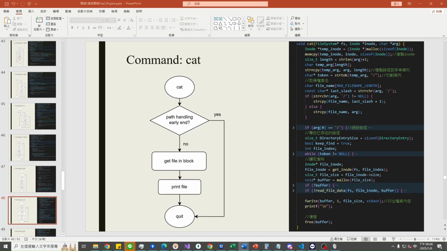The cat command is a relatively simple function. It prints out the content of a file, so we just need to use path processing to find the inode corresponding to the file. Then we read the file content from the blocks under the inode and print it.